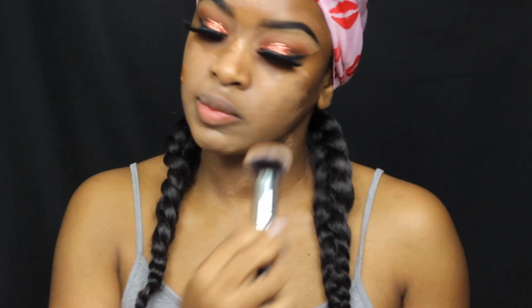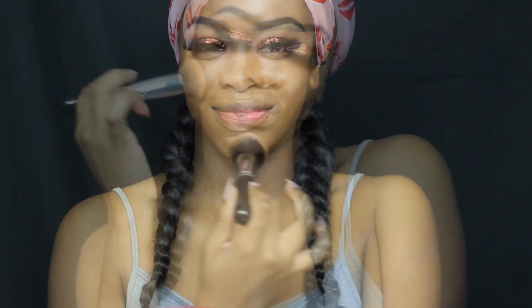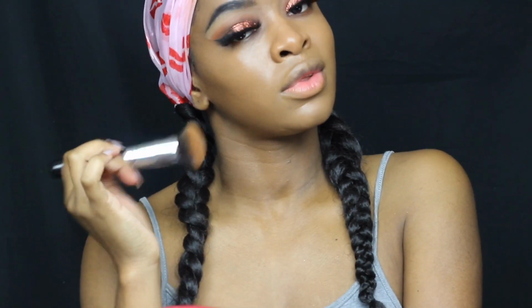And so I didn't feel like wiping the whole foundation off and all that. So I just went back in with this Maybelline foundation, dewy and smooth in the shade Coconut. And I just blended it on top of there, and it did blend out.